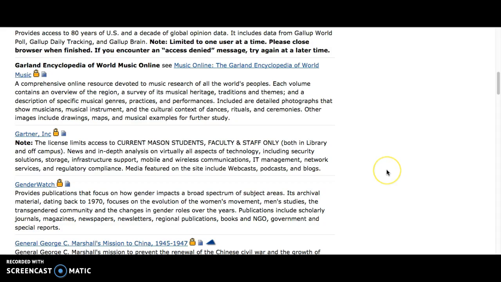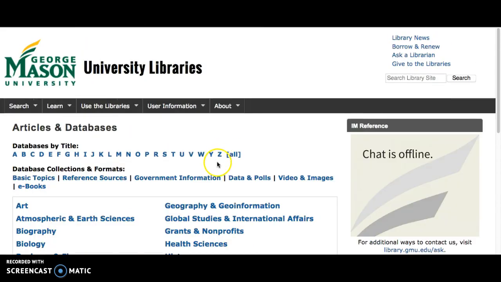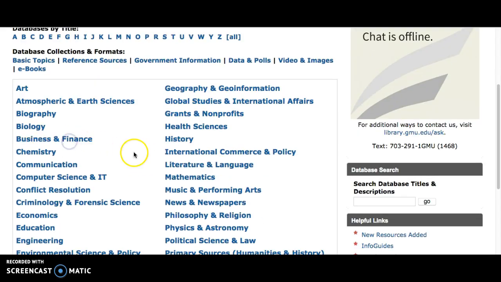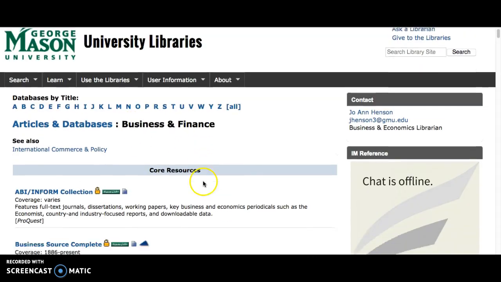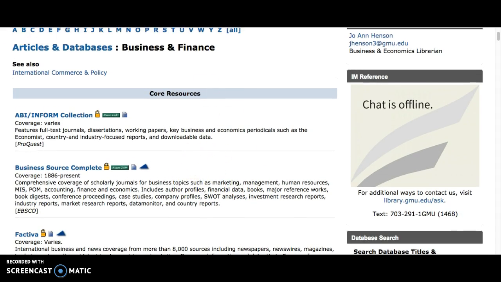And again, there'll be several ways to get to this. This may be the simplest. Once you know which databases you want to use, just go to them directly from the database portal. And again, back to articles and databases, and when you go through this, you're going to get an idea of the very many types of resources that we have for you and what the functions are of these databases.